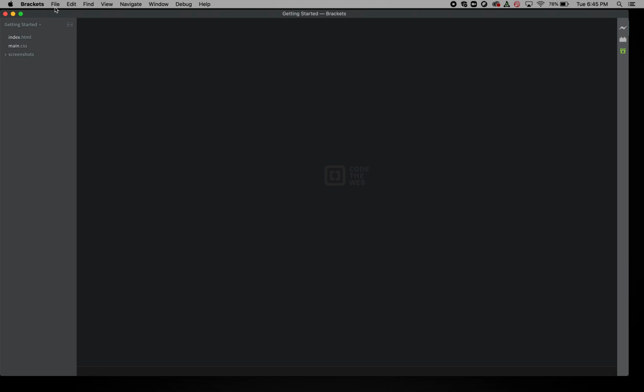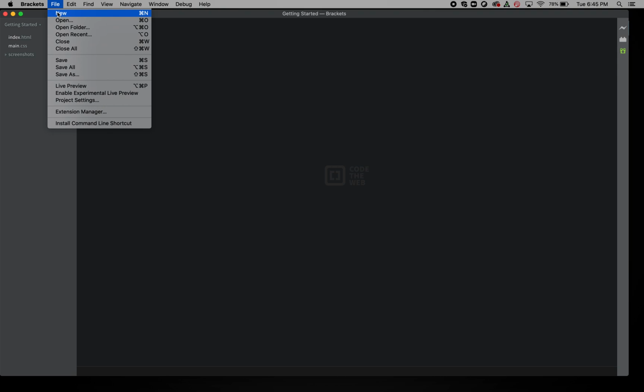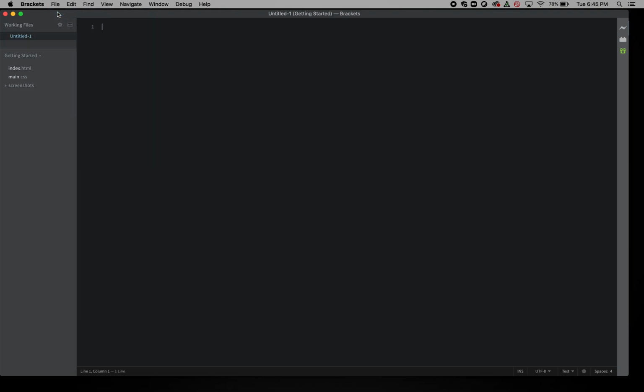So let's go up to File, and let's choose New. This is untitled at this point, which is fine, but we need to change this name. Out of, let's say, Elon's website, which has hundreds if not thousands of pages, how does a website know what to pull up first?